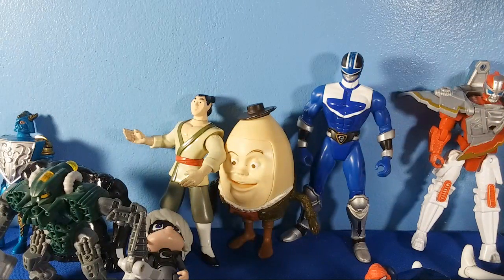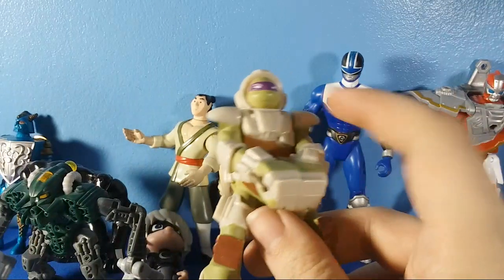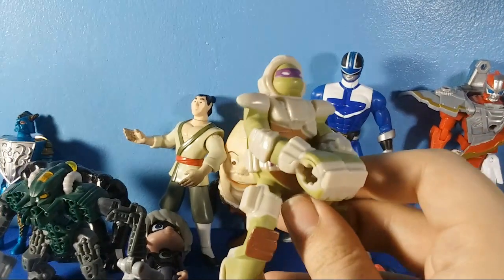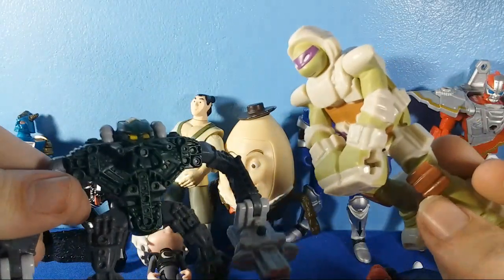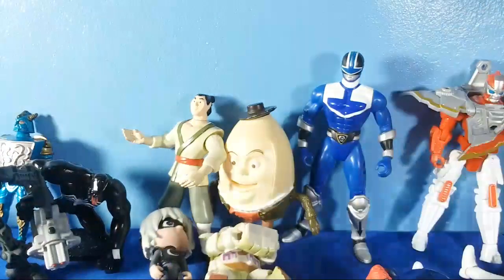And here's one of these, Dimension X. Why is it always Donatello that I find... No one loves Donatello. I know I don't. He's the lamest of the turtles, but... Yes. Donatello does machines. I do machines. You know that? Bonkle. Oh, no! Yeah, there's some of my humor live, I guess.